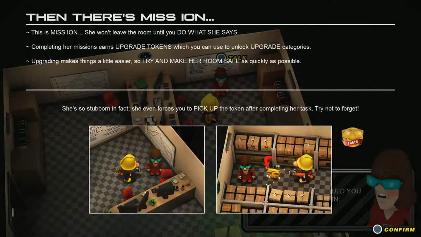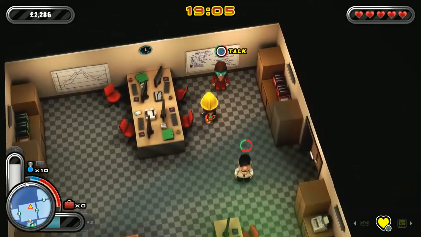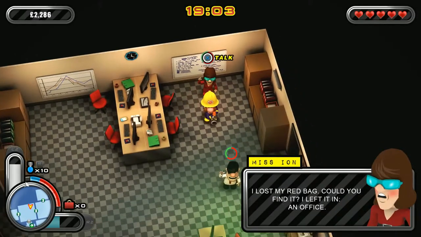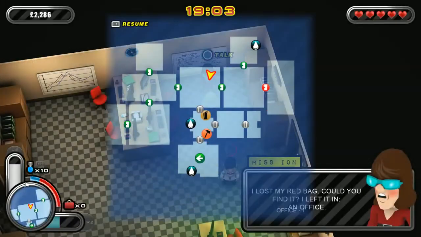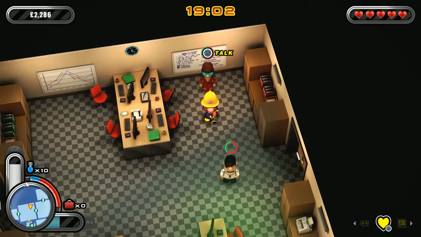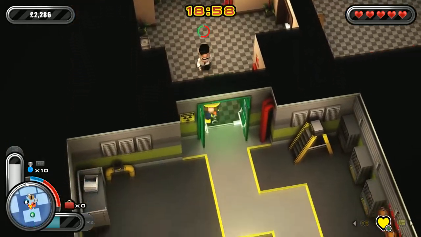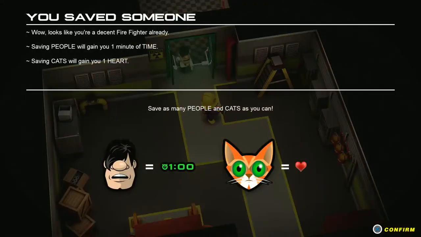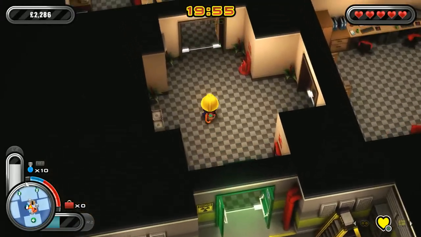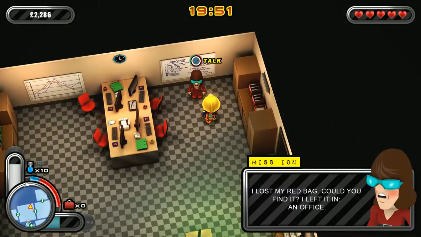Alright. Come on. Come out! I don't understand why she's not coming with me. Alright, how about you follow me? She doesn't want to follow me. Okay. What is your problem up here? What is your major malfunction?